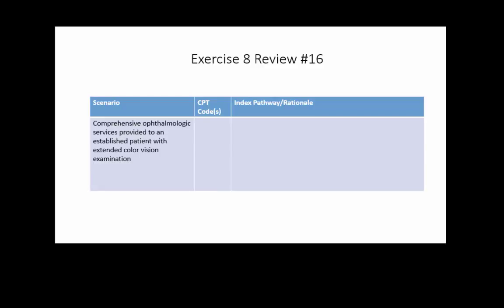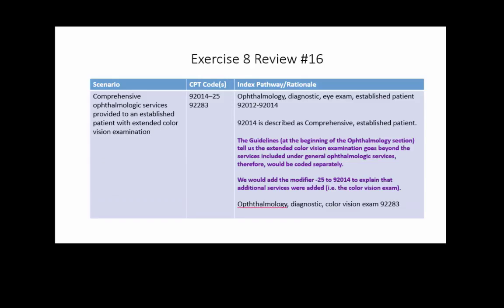Comprehensive ophthalmologic services provided to an established patient with extended color vision examination. The guidelines at the beginning of this section tell us that extended color vision examination goes beyond the services included under general services, therefore it would be coded separately. We add the modifier 25 to 92014 to explain that additional services were added. So there's your rationale for why you would add that 25 modifier to your exam, and then how you would code the color vision exam.